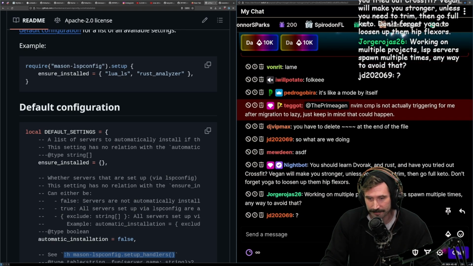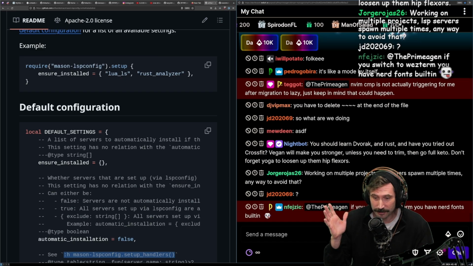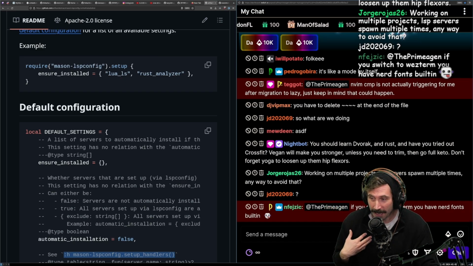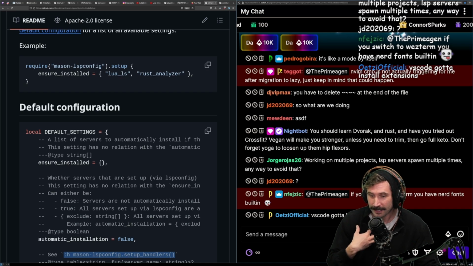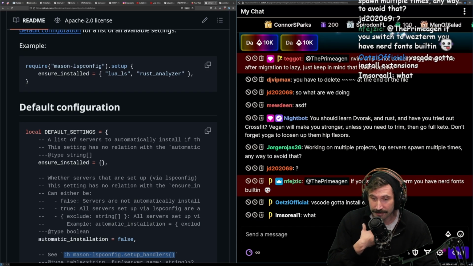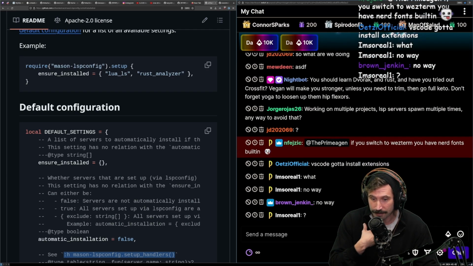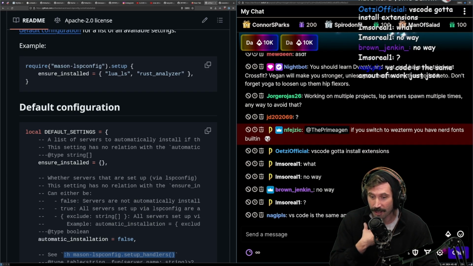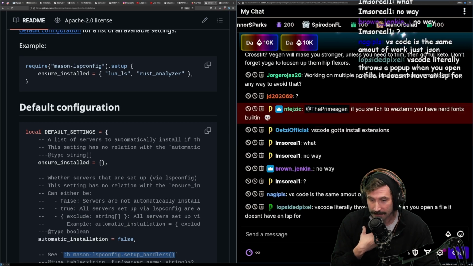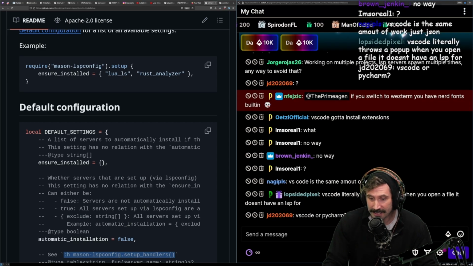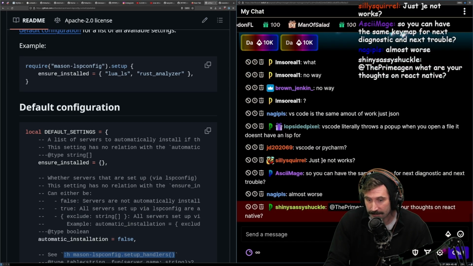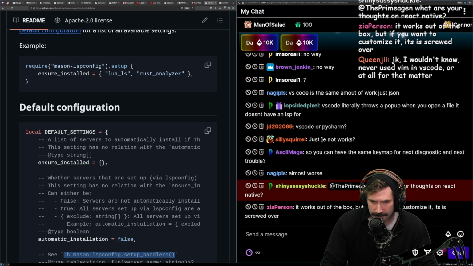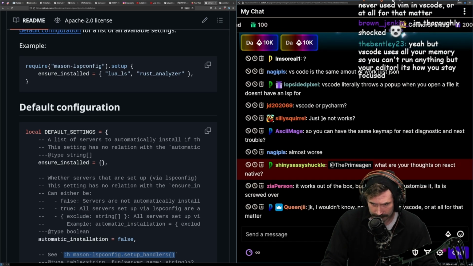It's still all there. I know people might find this sort of shocking, but I'm going to want my keys to do it my way, to create everything myself. I'm still going to have to go and install all the extensions, make sure they're all there. Then on top of it, if I wanted any custom version of, say, Rust Analyzer, I'm going to have to do all that stuff, and then I'm going to have to set all the keys the way I want. The only difference is that I have to do it in JSON, right? I have to do it in JSON.